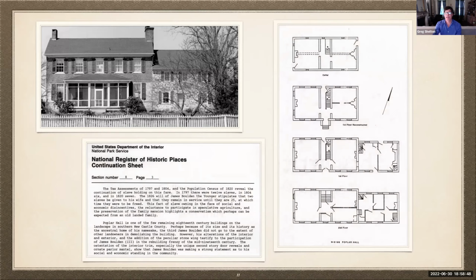All right, so this little plot plan here is really, really interesting, because a lot of people who see Poplar Hall or come into it, when I tell them that it's an 18th century house, mid-18th century, the windows are incredibly large for this house. Most of the Georgian, you know, kind of colonial federal houses, they have smaller windows, and we have 6 over 6 as far as the panes in the windows. And a lot of those homes, you'll see a lot more panes. But from our house and from our perspective, this house on the National Registry, as you can see, it started off as a normal Georgian home, and they expanded it.